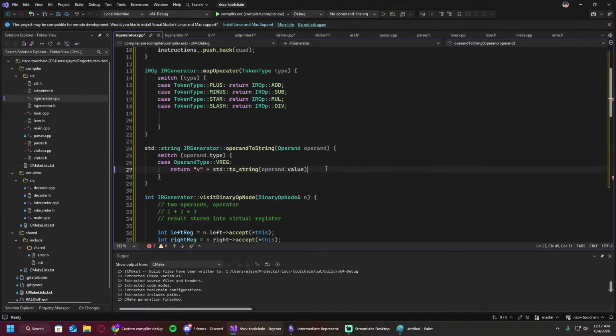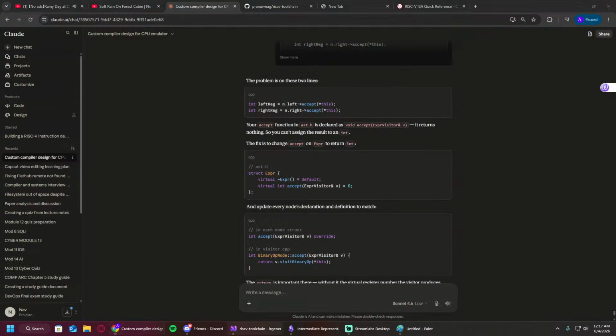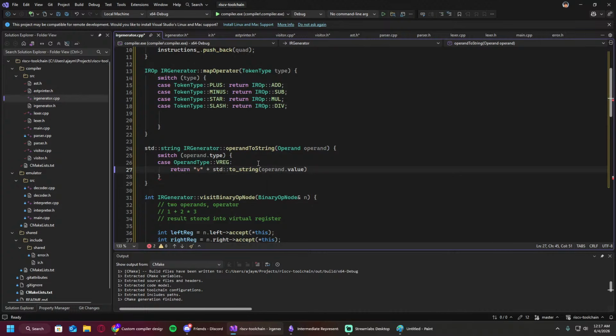That should work. So that would give us whatever value we have appended with the v prefix to signify it's a virtual register. So that should be for our destination register.